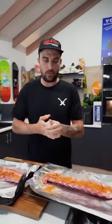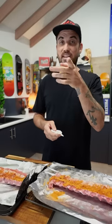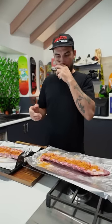That's done. The oven is at 170 fan force. This is just over a kilo, right? So it depends on how much meat you've got. If you've got either close to 1.5 or 2, it might be 2.5 to 3 hours, right? So just think about that when you boil it, right? Don't say I didn't tell you.